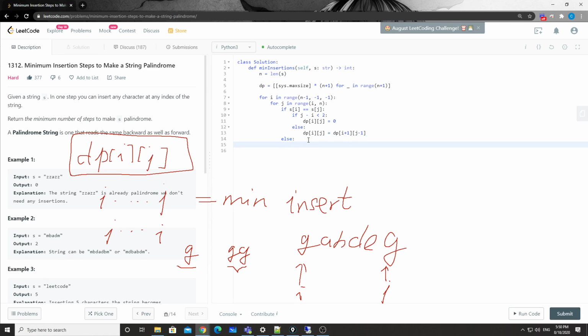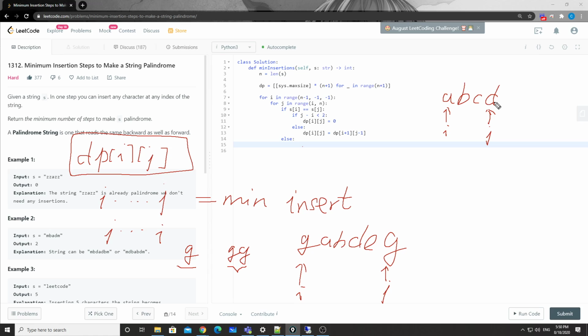Now in the else, it means that i and j are not the same. So this is a little bit tricky here. Let's say we have A, B, C, and D. This is i, this is j. In this case, we have two options to match.